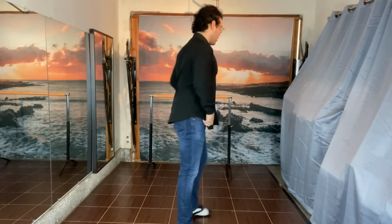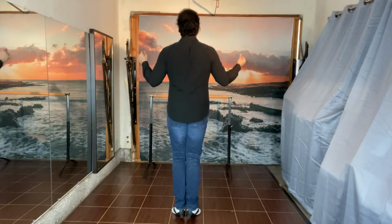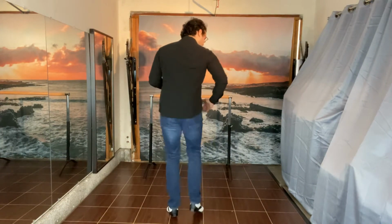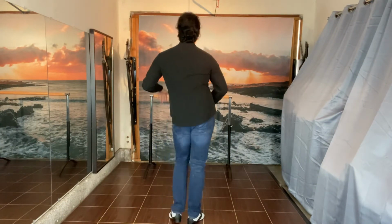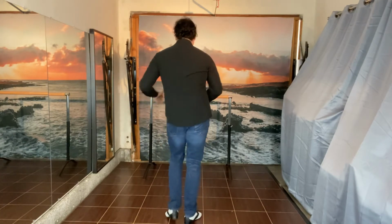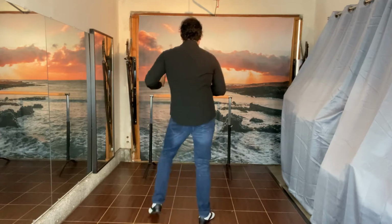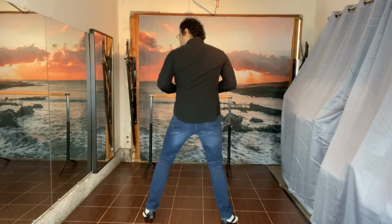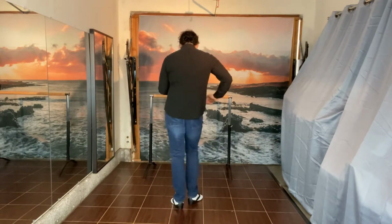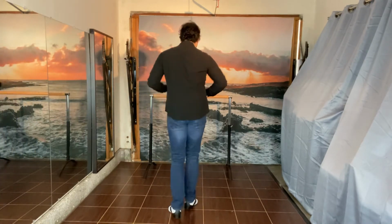Let's try that from a reverse. Reverse. 5, 6, ready, and away, and back, and in place.